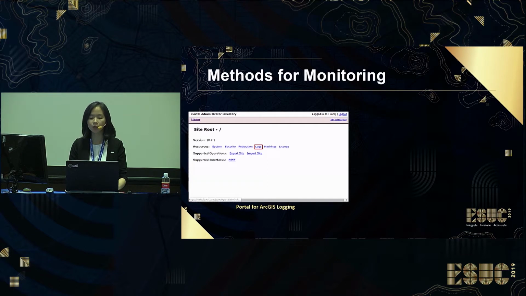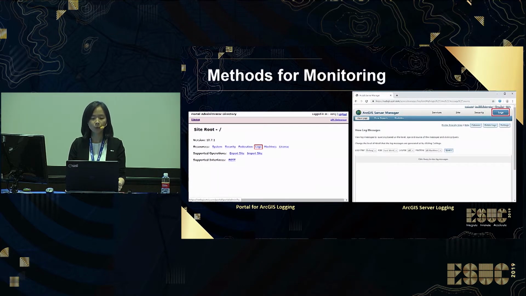So logging is important for any product or application, and there is a wealth of information in the enterprise logs that can help you monitor and mainly troubleshoot any issues. And it is important to know where you access them. So Portal has an administrator directory where you can query and get useful information. For example, if your enterprise is using collaboration, you'll be able to find any issues in the Portal logs.